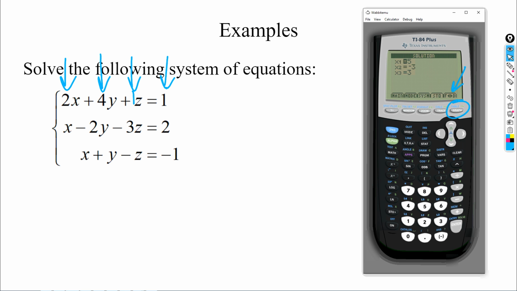Now, like before, they're giving us an x1, an x2, an x3. We don't have x1, x2, or x3 in our equation. We have x, y, and z. So make sure that we are being careful when we actually write this down to label what we have found. What is our x? Well, our x is 5. Our y, which was our second variable, again, the calculator has labeled this as x2, but we are not calling it x2, we are calling it y, because that's the variable that we were trying to find. And then finally, our third variable, which they had labeled as x3, we are labeling as z.